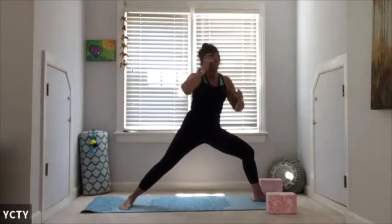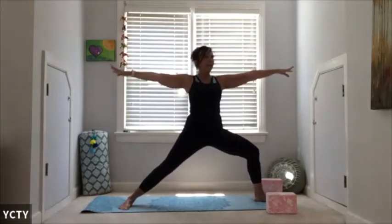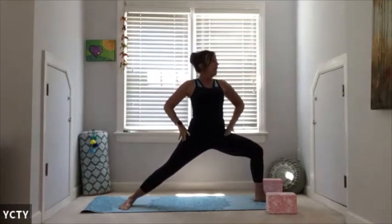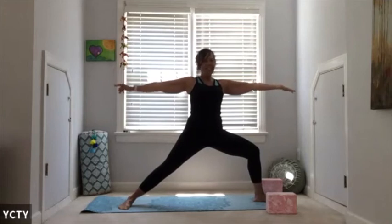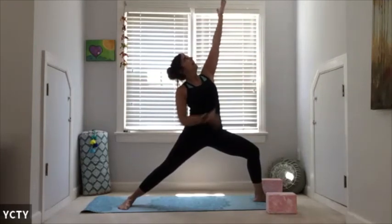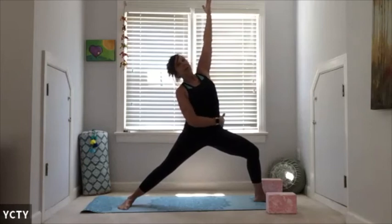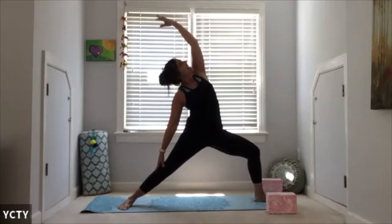Allow the back foot to adjust. Maybe even slide it back a little bit. And our arms opening out from that heart space. Hips settle here. Beautiful. Let's reverse our warrior. Rotating that left palm. Inhale, sweep the left fingertips up, almost like you're going to touch the sky. Feel the left rib cage lift off of that left hip. So you're creating all that space, and then we may tilt our left hand overhead. And feel that stretch. Whew.